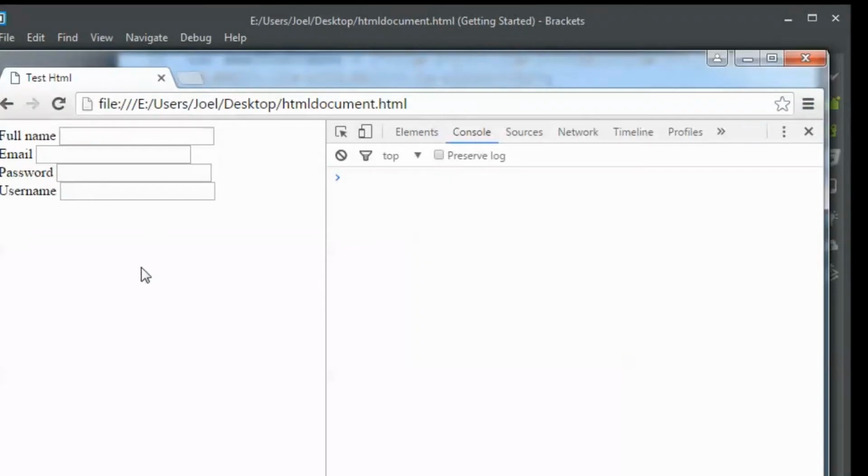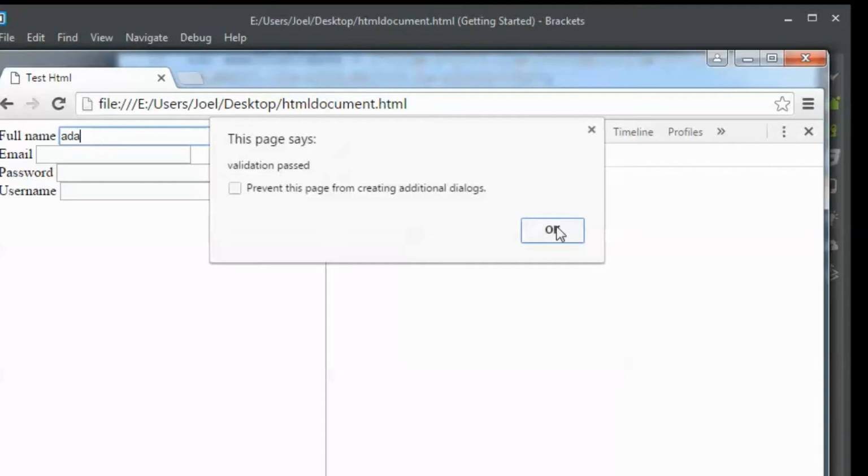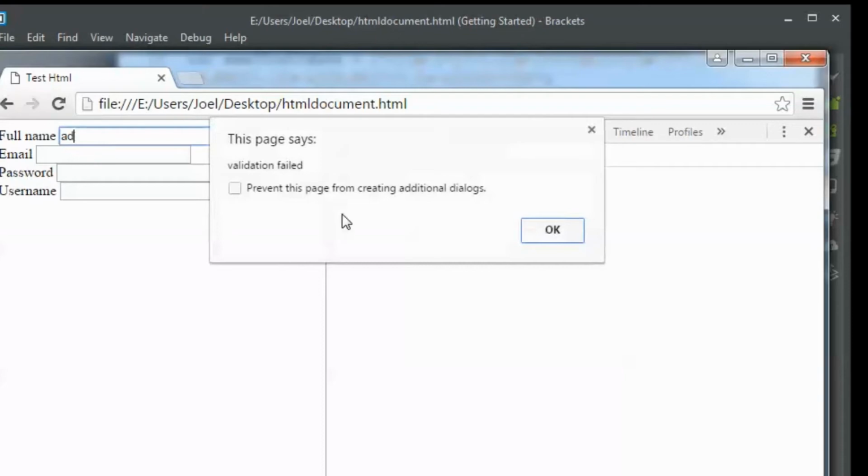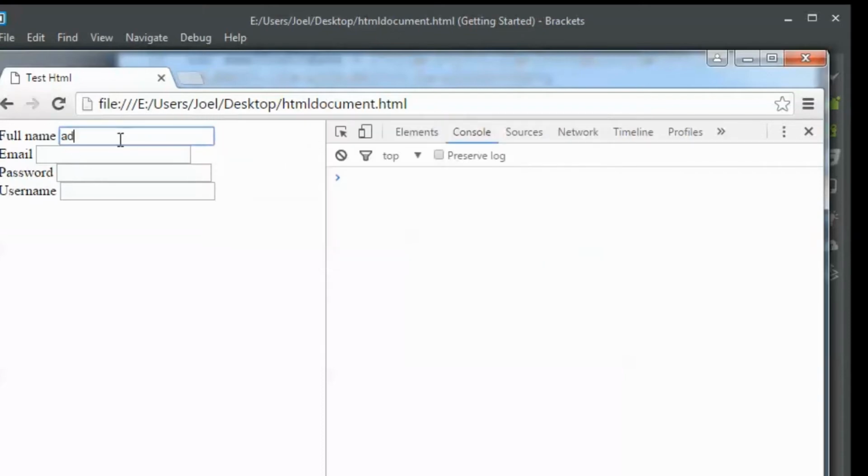I'm pressing Ctrl F5, which is the standard way to clear cache in Chrome. Now let us type in something. You see that when I type a 3-digit name, the validation passes, whereas when I type in a 2-digit name, the validation fails.